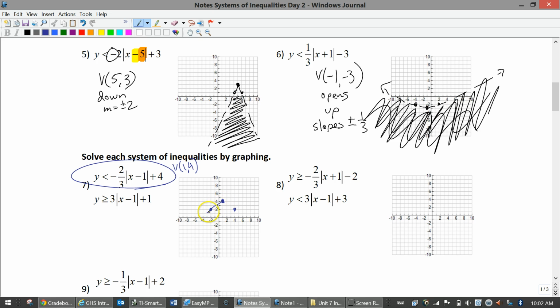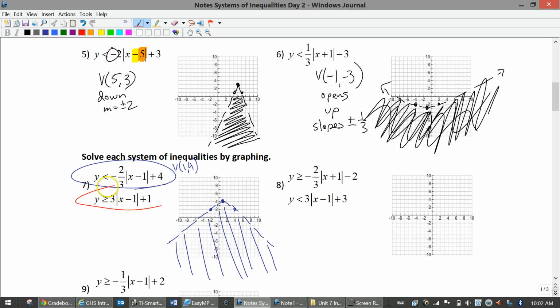And it's dashed because we do not have the equal part. And we have to look at the sign now. It says y is less than. So we want all the ordered pairs whose y coordinate is less than the curve, which is going to be down. And since this is a system, I'm going to shade it very lightly, because in the end we really want to figure out where those two shaded regions overlap, and we want to darken in that spot to make sure it's very clear as to where they overlap.